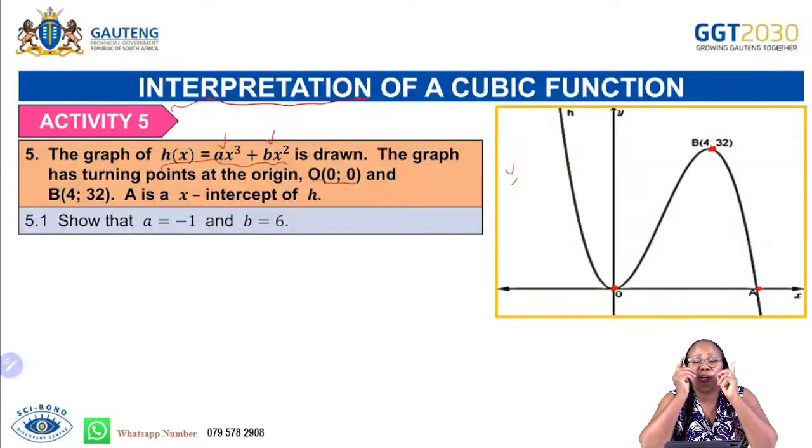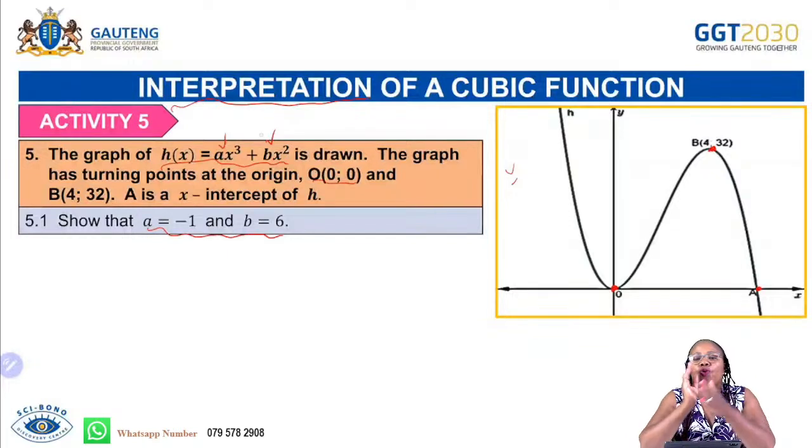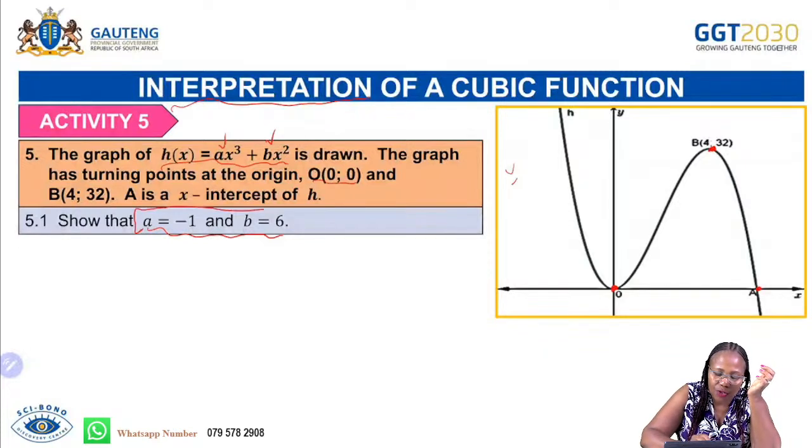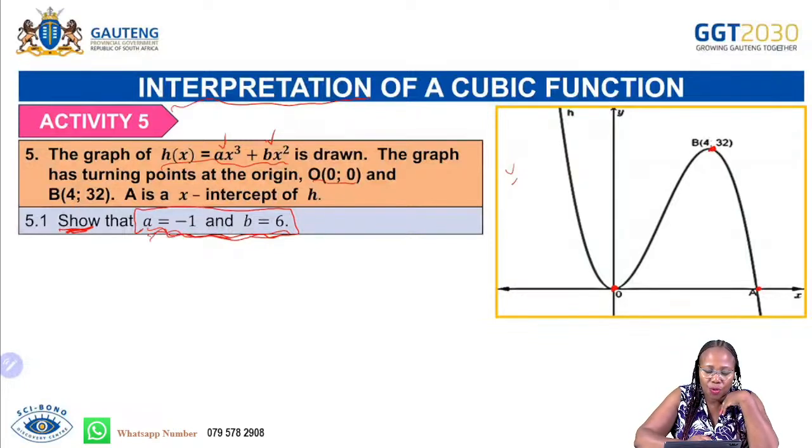Great. If you look at this, we have two unknowns. We have unknown a and unknown b. So the mistake that you do mostly, you take these values and substitute into the original. You can't do that, grade 12. These are the answers that you must get after showing us. So it's like I'm giving you an activity to solve for me. After solving, these are the answers you must get. You can't take these answers and substitute because you need to show me this is true or not.